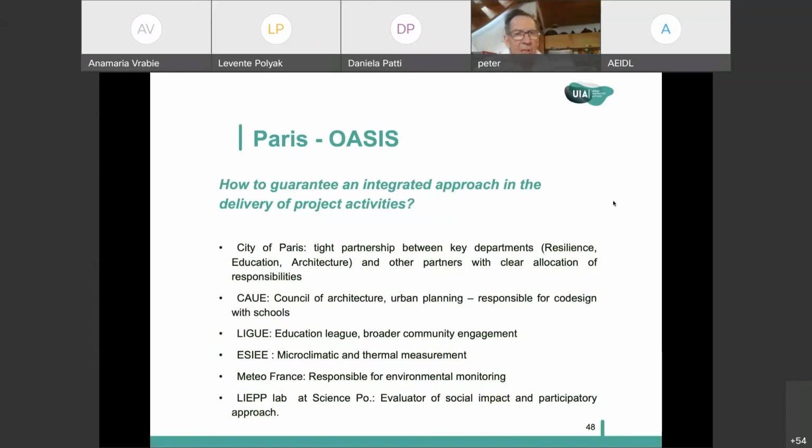So, for example, resilience, education, and architecture, and also these other organizations, the Council of Architecture, etc. So this illustrates what Levente was talking about in the last presentation. And it shows that, in a sense, you can't achieve integration across sectors unless you build a partnership that includes those sectors.